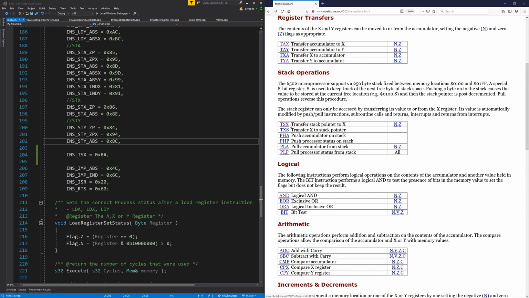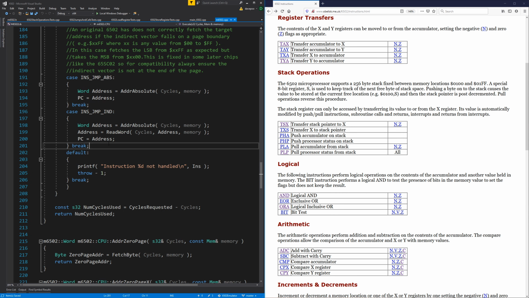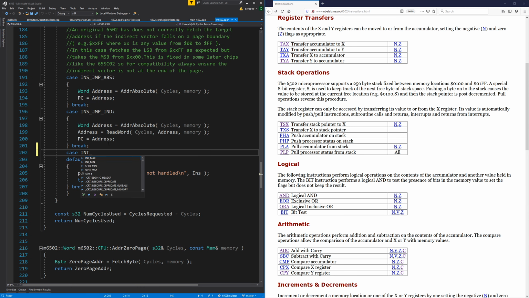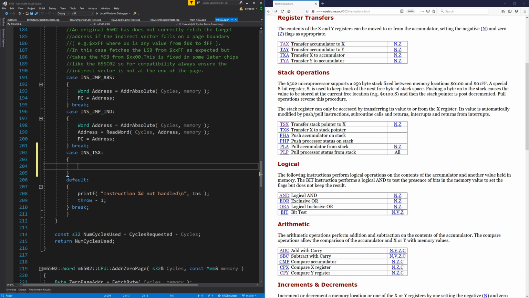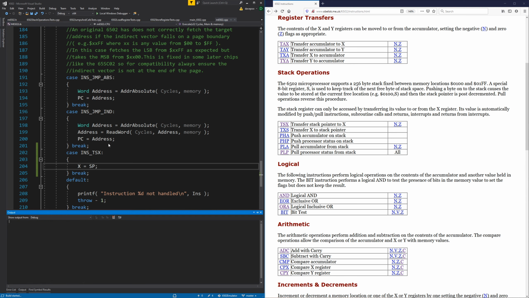So let's maybe do that. Transfer the stack pointer to the X register, and it affects these flags. Because now I've got those tests, it shouldn't be too hard. So here we go. There's only one addressing mode. So I've written 3 tests, but I only have to write 1 function. We want to take the stack pointer and we want to put it in the X register. There we go, done. I mean, we can actually put that in and see what we get.